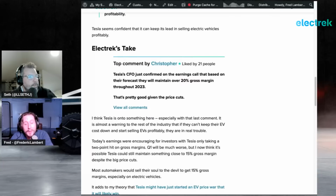So it puts Tesla in a great position right now. And obviously, we're also seeing that Tesla has increased the price on the Model Y by $500. So they realized that the discounts were a little bit too much of what they needed to bring the demand back up. So that will help a little bit, I guess. I don't think that will even be impacted much in Q1, since Tesla already has a backlog of orders for Q1. So it's more going to be for Q2. But still, this is a big deal.